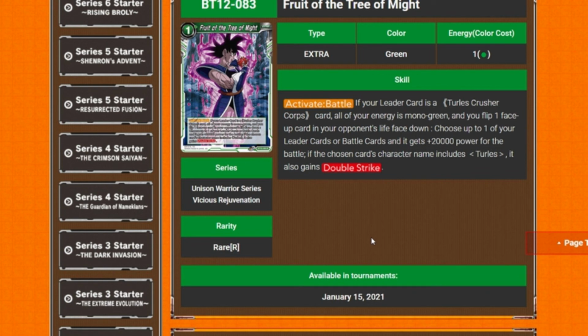Alright, let's go on to the... Oh, here we go. The Fruit now. Nice. So, cost 1. It's Activate Battle. If your leader card is a Turles Crusher Corpse card, all your energy is mono green, and you flip one face-up card in your opponent's life face down. Choose up to one of your leader cards or battle cards and it gains 20k power for the battle. If the chosen card's character name includes Turles, it also gains double strike. So target your leader.